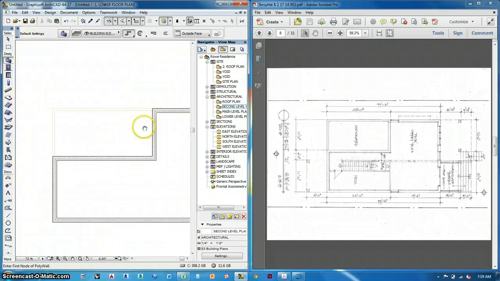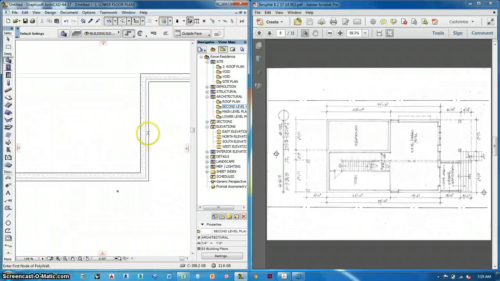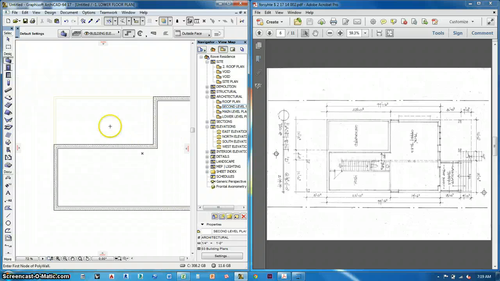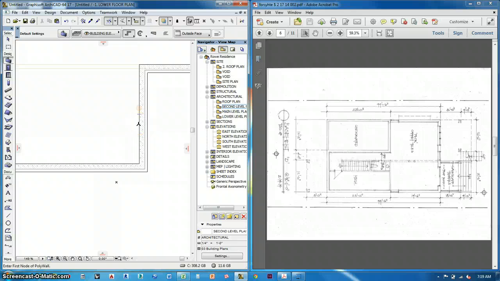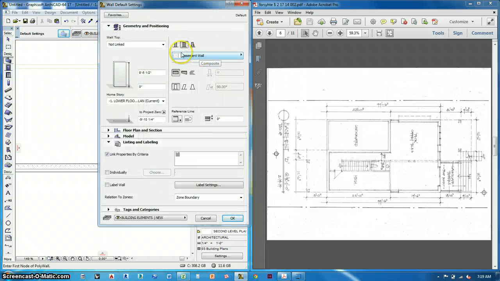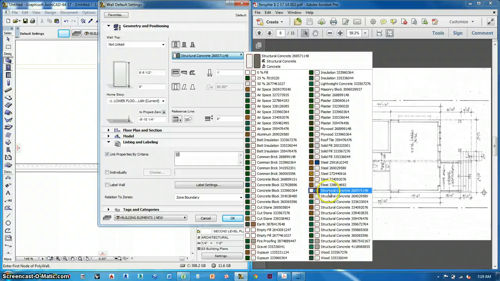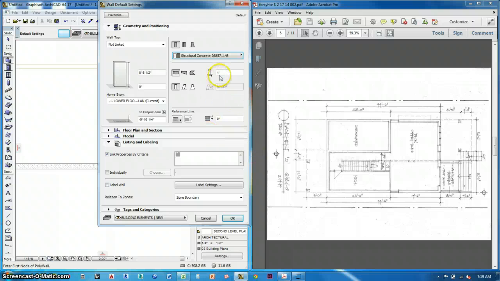So now I want to do a different wall type for here that doesn't have this extra wall on the inside. This is a concrete wall with a stud wall on the inside, so it's a finished basement. But this is unexcavated. This is above a garage. So there's no basement, obviously, underneath this garage. You can do a basement under a garage, but it's very expensive. So I'm going to Alt-click that wall, but then I'm going to change the type of wall it is, and I can do that right up here. So I'm going to do it in the wall settings, and I'm going to change this from a composite to a basic. I'll change the fill to be the structural concrete. This one you can tell is the one that doesn't have a colored fill. And I'm going to make it 8 inches thick instead of 12.